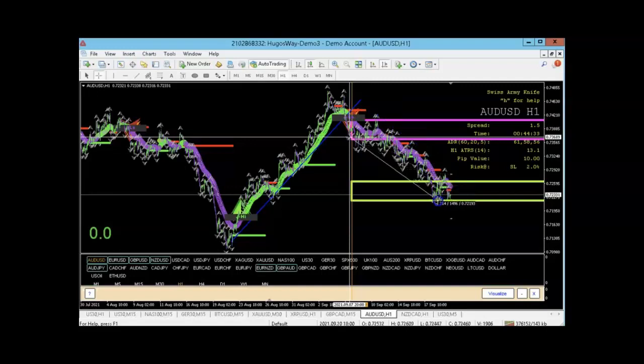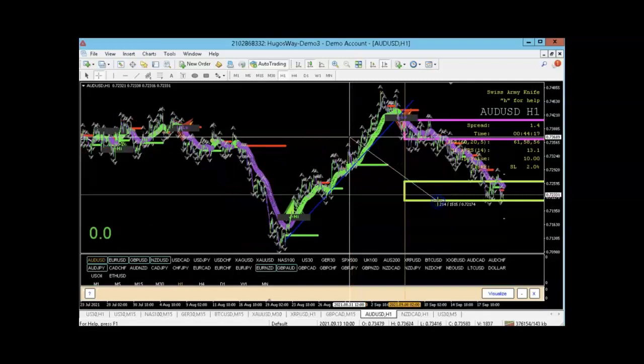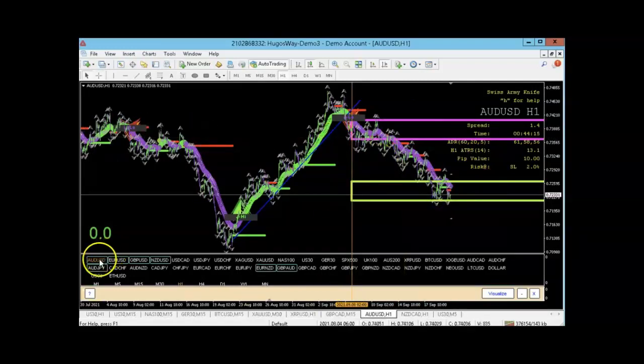And of course, this one moved for 150-ish pips in total, give or take, that middle number right there that says 1515. That's your pip count. That's definitely not a bad way to be. Really simple trade to take, obviously, considering that we looked at this for 20 minutes or less, right? So that was 150 pips on this pair. I'm going to go ahead and double click my watch list to take that off now.